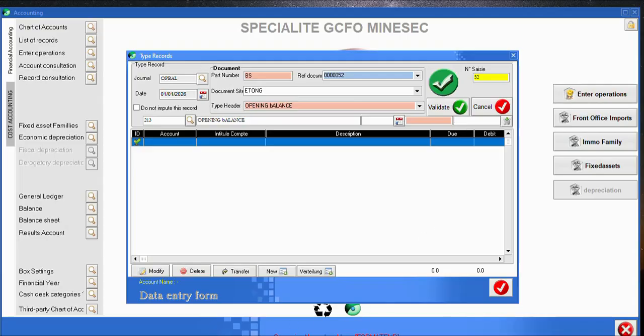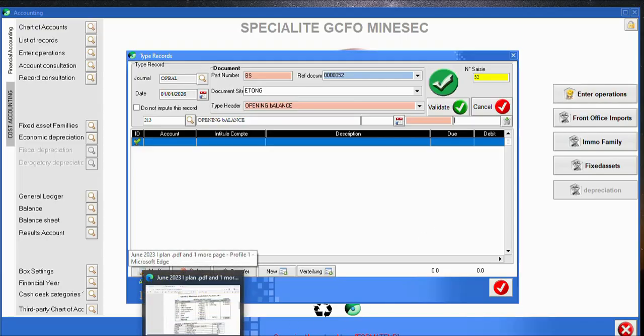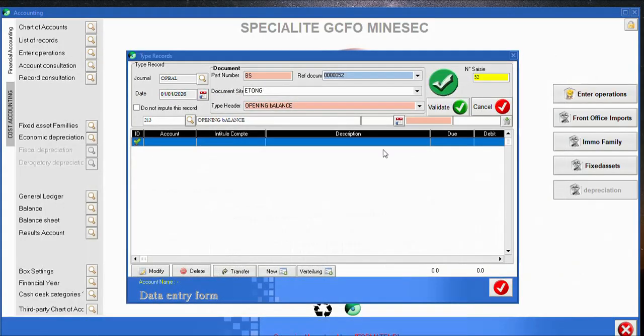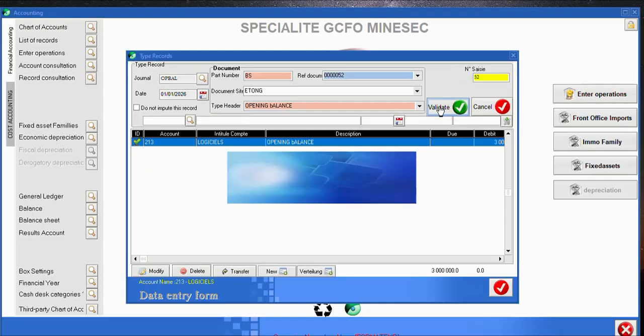With that effect, the principle of recording transactions on the opening balance journal is that all accounts on the asset side are debited, while all the accounts on the liability side are credited. On registering software, the amount for software is 3 million. I need to debit it since it's an asset. So I click there and type the 3 million, and after which you validate. If you messed up with your financial year, at this point you must go back there. Be careful with that particular aspect of financial year.